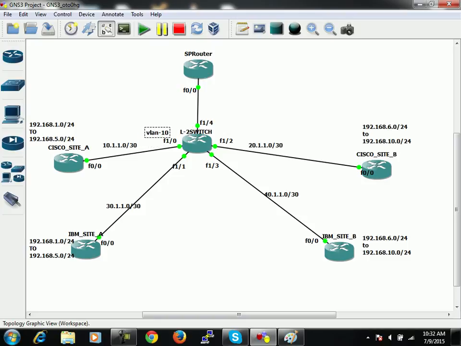So even on our end, we use the same. VLAN 30 for IBM site A. For Cisco site B, I'll be using VLAN 20.